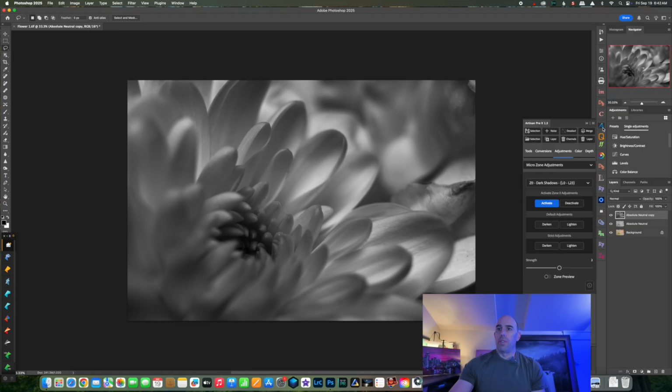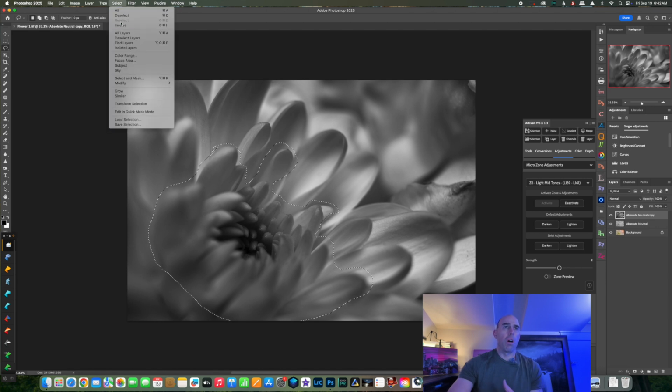So we'll choose the zone, come back down, the zone 6, then we hit activate. And now we've activated that area. So I want to take my lasso tool, and I just want to make a little selection here. Come out around this petal, just a general selection. We'll just go up and around these ones like that. Now I want to feather this edge so there's not a hard edge.